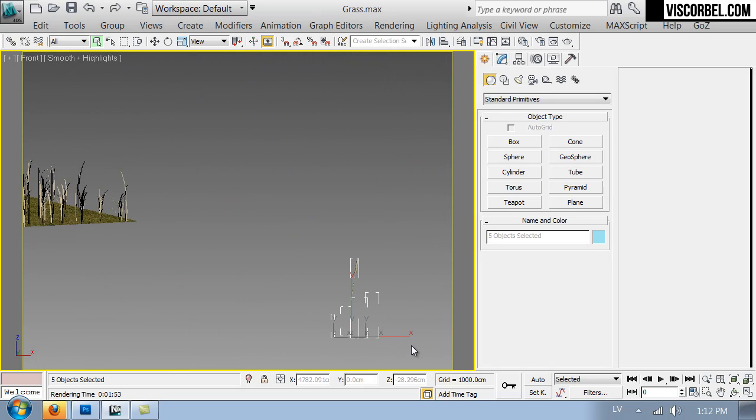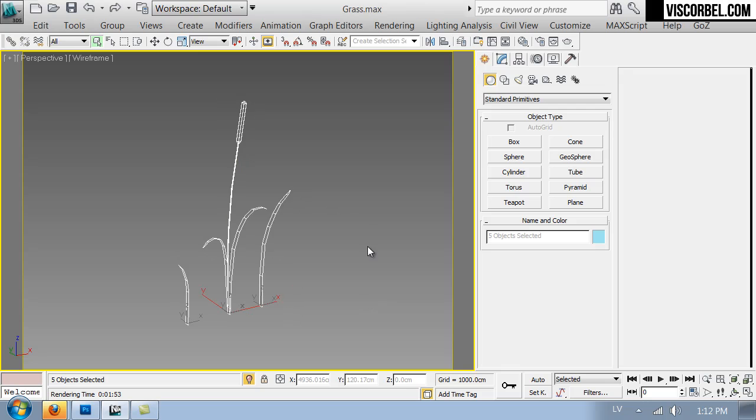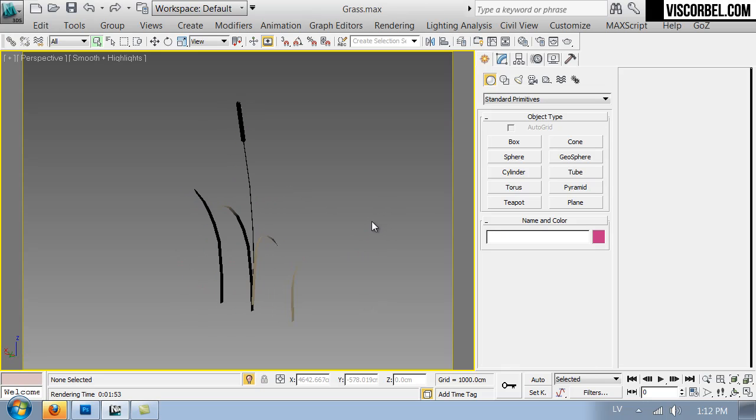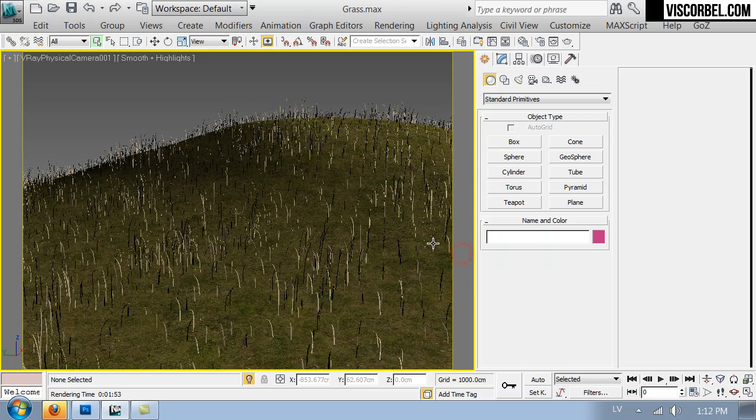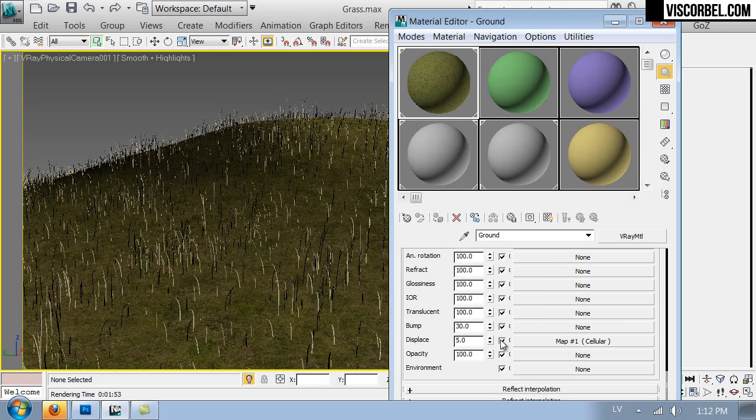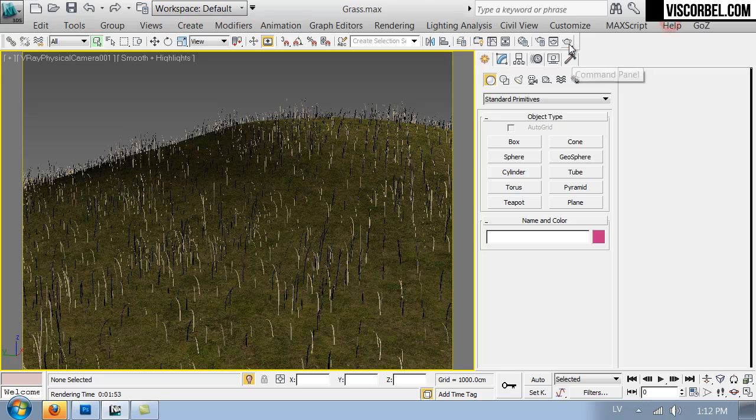Right, so here's my source geometry, some simple grass blades, one larger stem, and I've scattered them around to get this effect. Right, let's turn off the displacement for the ground and I'll show you how it looks.